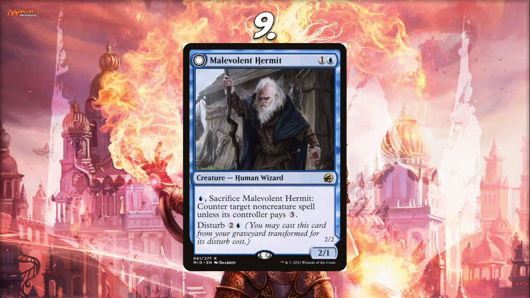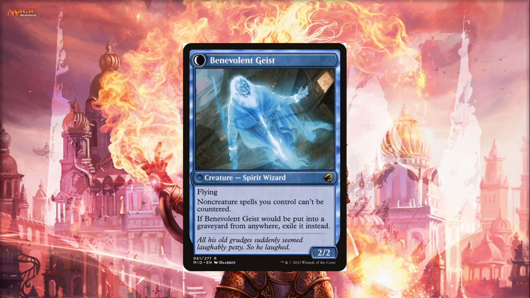But I think it's very interesting because the creature type isn't really there. I mean, it is a wizard, and it's still a wizard when it transforms, so I think a wizard mid-range deck would be the deck that would want this the most, but I just don't see this card seeing play anywhere.